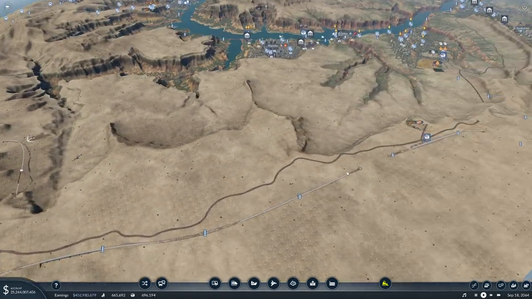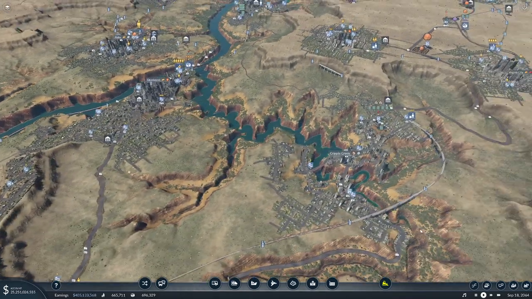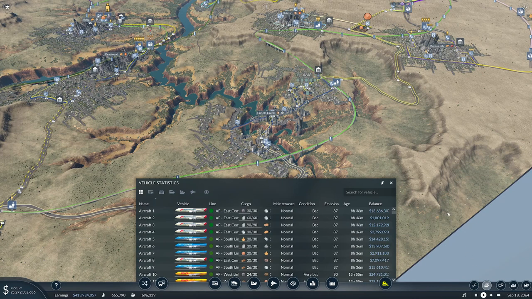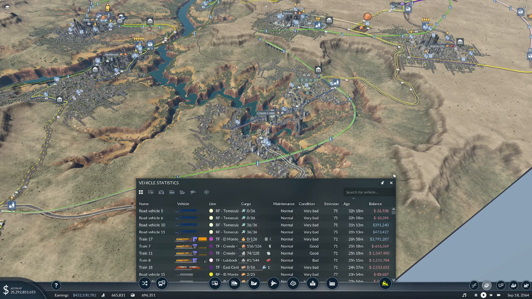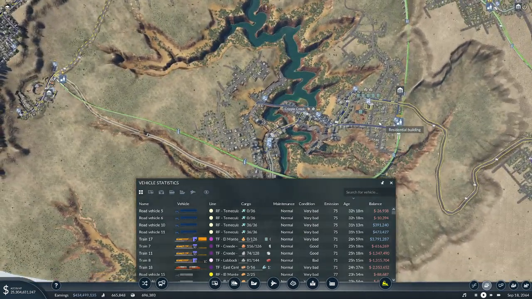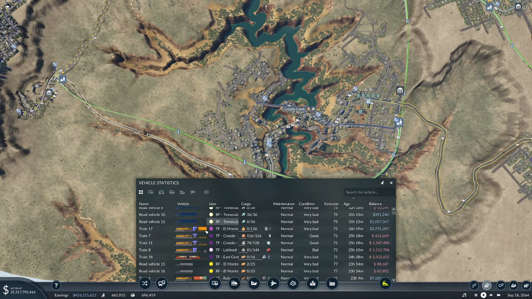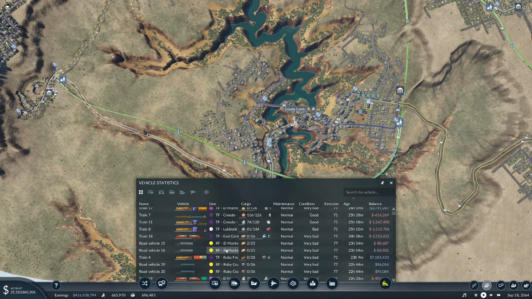Alright, so I think what we'll do for the rest of the episode is go over here. Oh no, let's go here. Vehicles. Age. What are the oldest vehicles that I have? Those are trucks. Those are fine. Those are trains. Those are fine. And a lot of these trains have been modified, so the wagons are old, but the trains have actually already been touched.